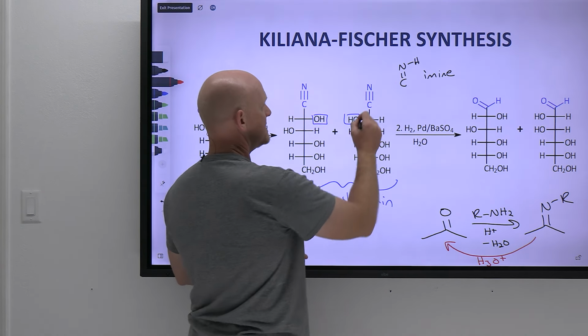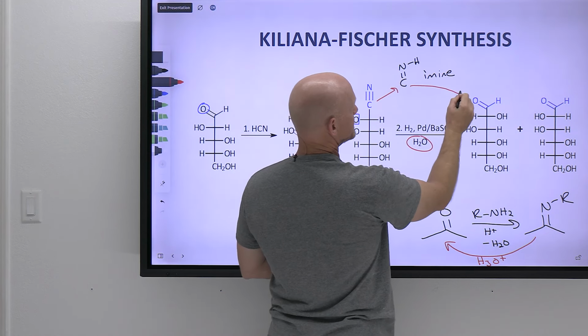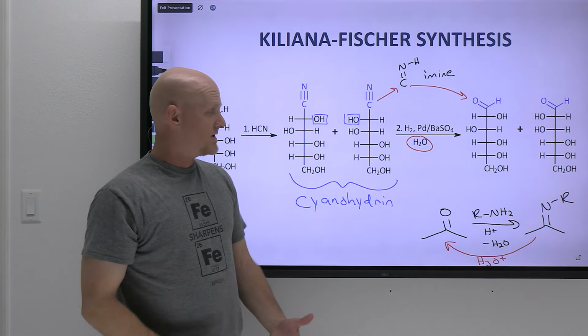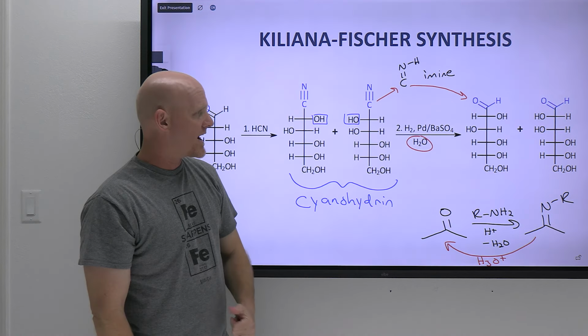Well, we're doing this the other way around. So we're going to form this imine right here. Because we're doing it under aqueous conditions, that imine is going to get converted into a carbonyl group, and not a ketone in this case, but into an aldehyde, and that's the magic behind this reaction.